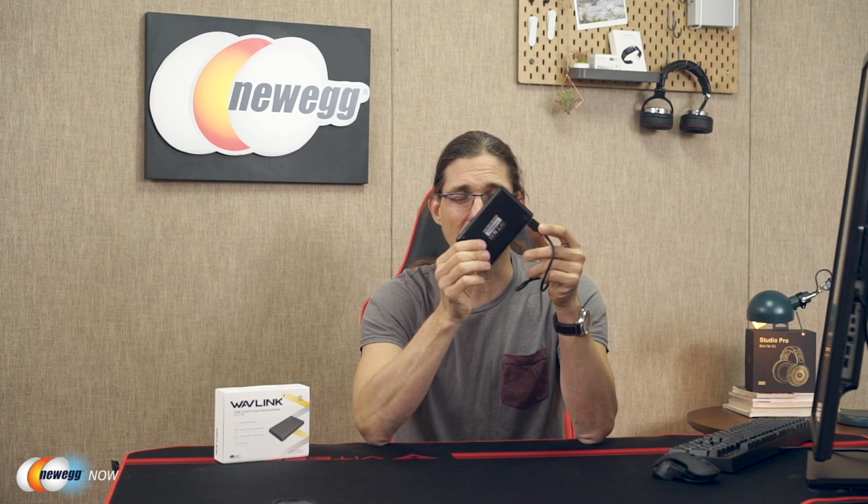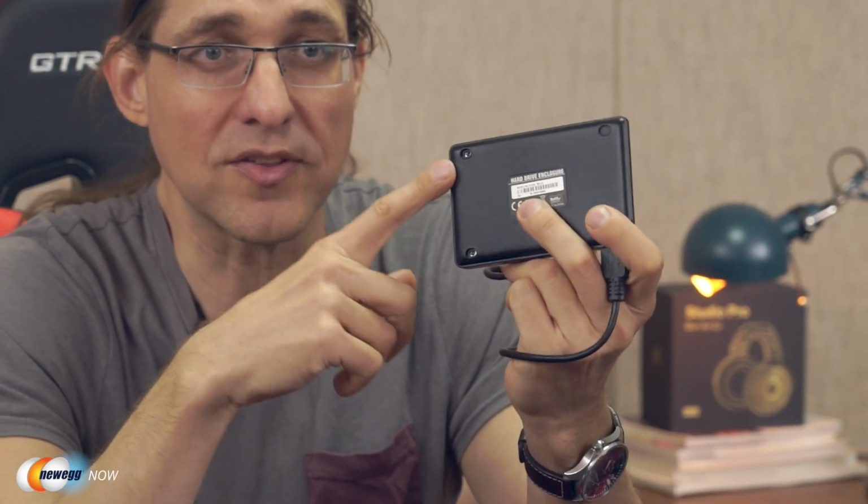The case is really light, it's very portable, it's going to keep your disk really secure, and you can even make it more secure. There are little holes on the bottom here where you can put in set screws so that the disk is really nice and firmly in here. You don't need to do that all the time. If you want to change disks a couple of times, you don't need to put the set screws in. But if you're going to make it more like a permanent installation, put the set screws in and you're good, steady, and secure. So this is a really handy little box.